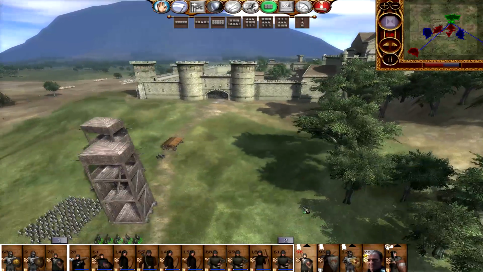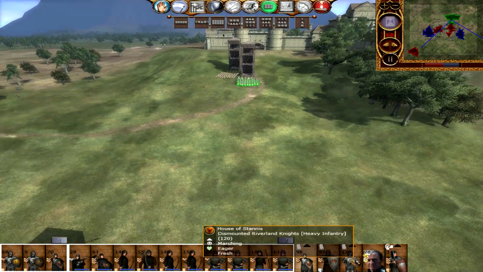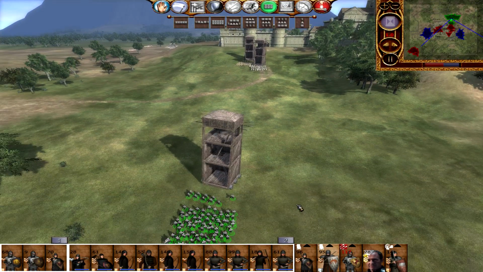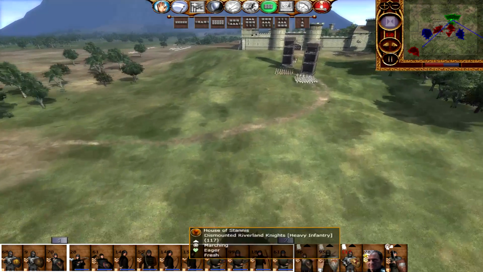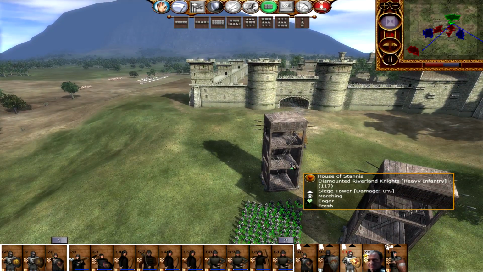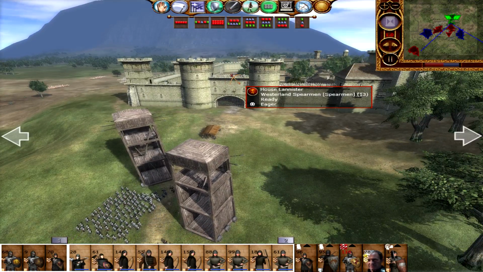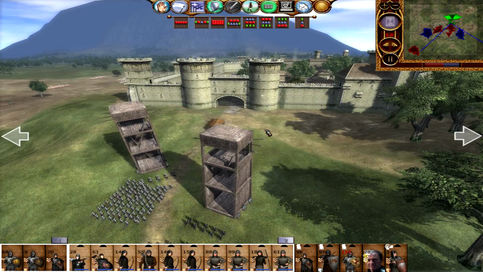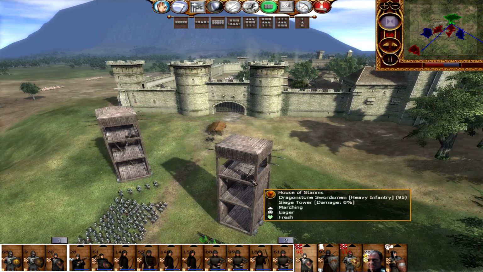All right, let's just get these guys on the walls, best we can. Let's get these guys moving on up as well. Siege tower. Oof. Got those guys moving up and start firing at them. The towers are brutal. They kill a lot of guys.